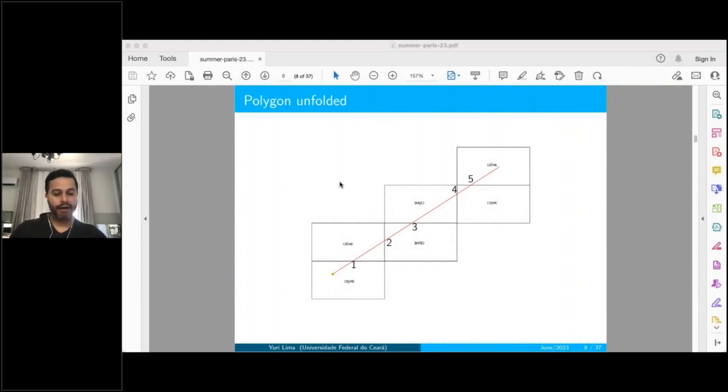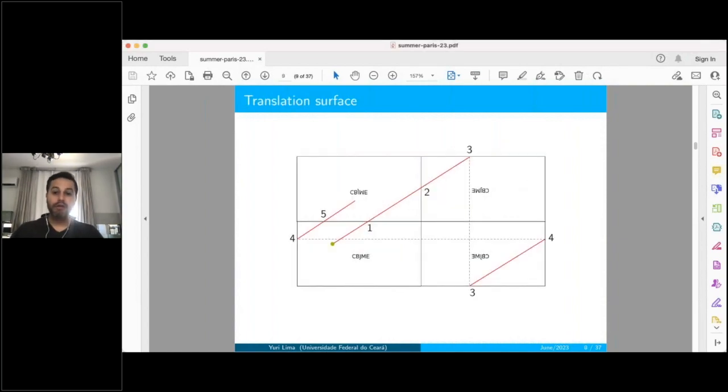And since the rectangle has angles equal to 90 degrees, after a few reflections, we always come back to the same rectangle. So this gives rise to what we call a translation surface. A translation surface is just a reorganization of all of those reflections in a bigger rectangle like this one. So here you have the four possible reflections of the original rectangle. And if you do these reflections, the left bottom is the reflection of the right bottom. So the left hand side is identified with the right hand side. And also the upper side is identified with the bottom side.